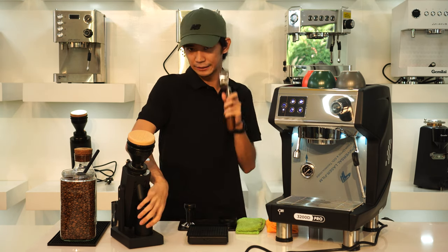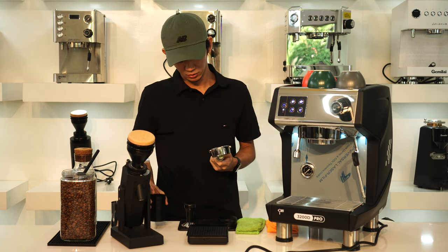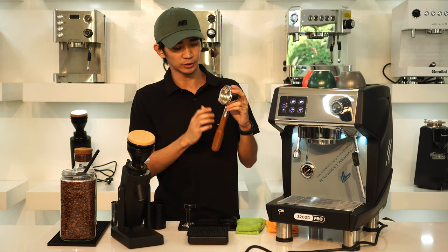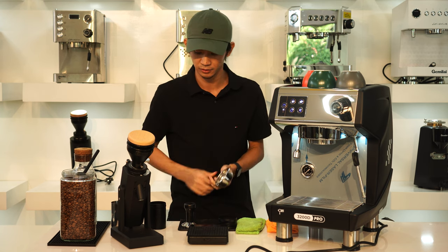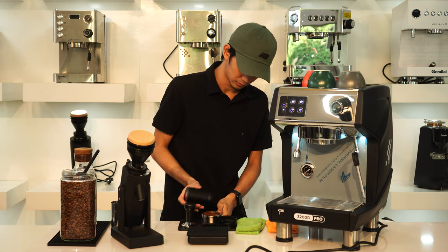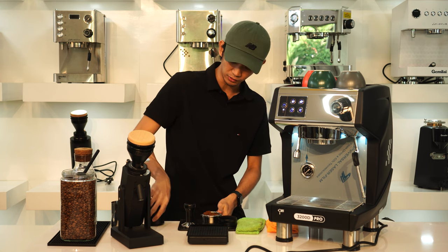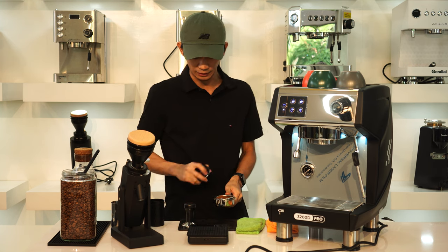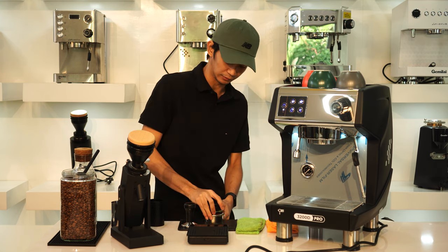There you go. So, I'll put the 18 grams here in the porta filter. Ang ginagamit ko pala na basket filter right now is the double top basket filter. You can put here 17 to 19 grams of coffee. Just to make sure mas even yung pag-tamp ko, I'll be using the distributor. Ginagamit siya to level out the bed before you even tamp it.